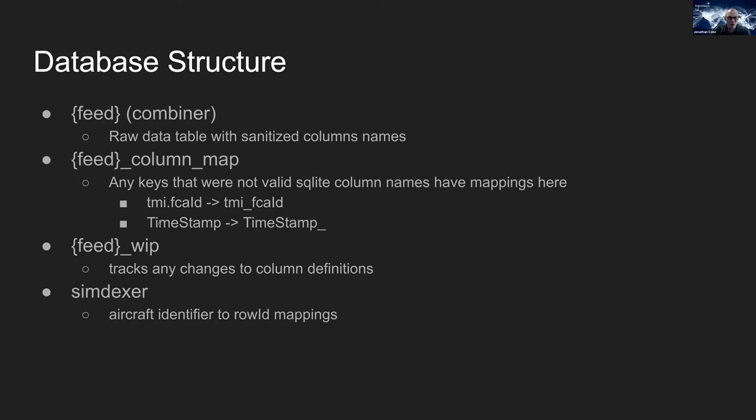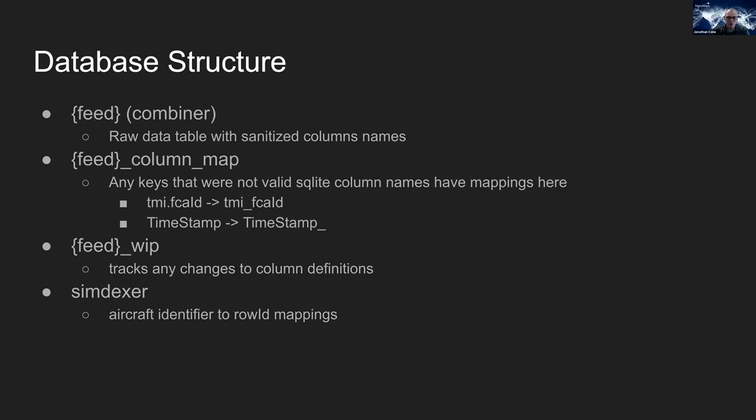There's also instances where, in this case, there was probably a timestamp that was all lowercase, as well as this timestamp that was not quite snake case because it's capital. So in these cases where we find duplicates, because obviously I don't want duplicate column names, we'll append the underscore on there. And then there's a work in progress table in the instances where we do this live. I mentioned that we keep track of the type that we first infer for a new column we're adding and what it is at the conclusion. This work in progress table is where we track that.